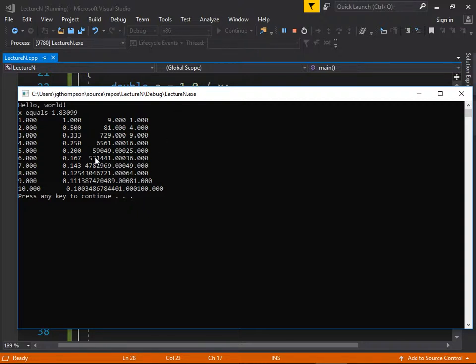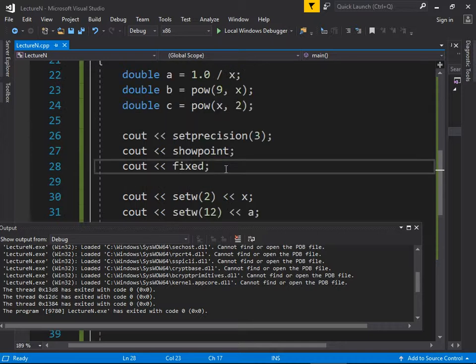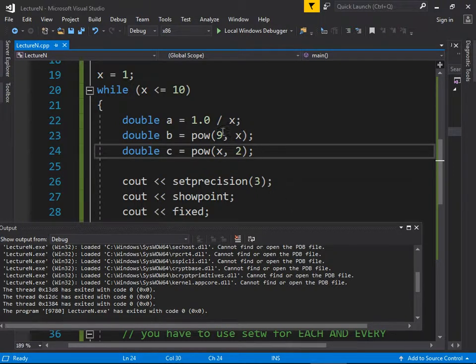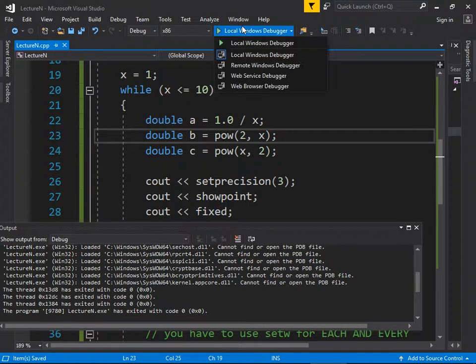I'm going to totally cheat and just limit it to counting up to 6 rather than 10, because 7 is about where the problem starts, right? Now this is lame to fix it this way, but I guess we could change POW 9 to X to 2 to X. Yeah, let's do that. I'm going to change that line so that we're calculating 2 to the power of X rather than 9 to the X, so it'll be a lot smaller.